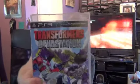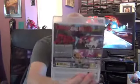Okay, these next two games, I got reduced from, I think it was Amazon. It was reduced to about £10 or £11. And that's Transformers Devastation. This is based on the Generation 1 cartoons. This is supposed to be very good actually as Transformers games go. I do want to get a version on PS4 really. Not that I imagine that they play or look much differently, because it's old school animation style. But I think I'll probably hang on until I get a PS4 version before I play one. I'll keep that sealed.